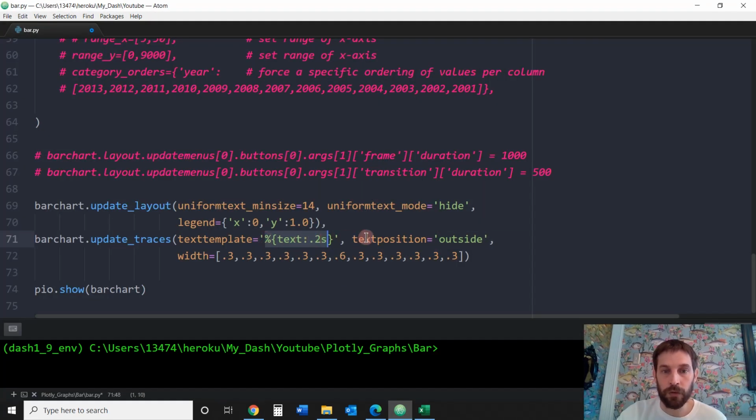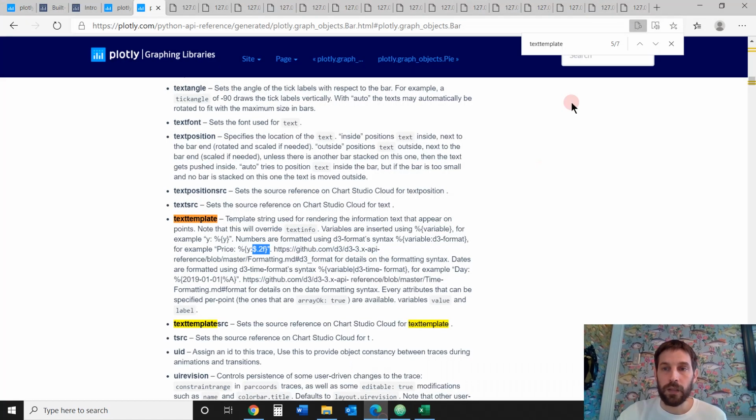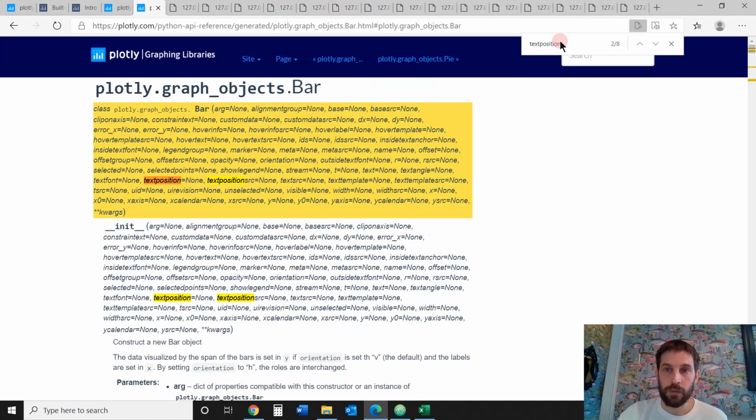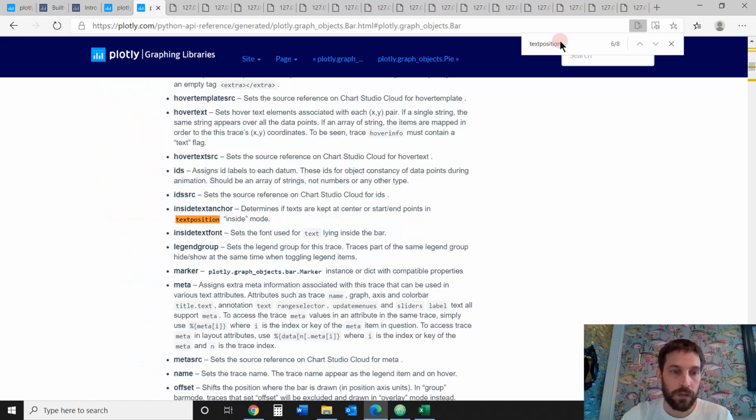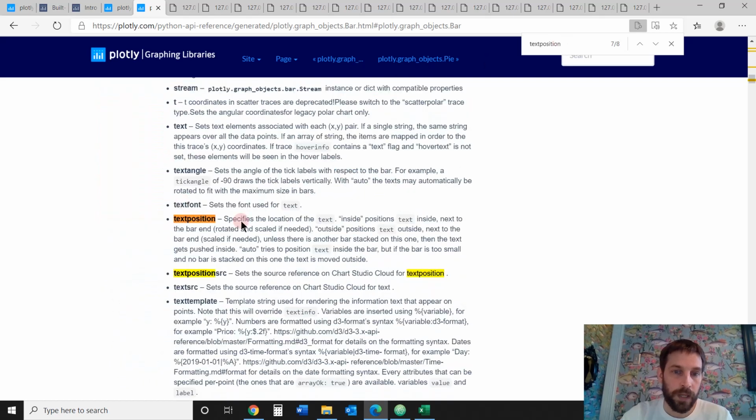Okay, and you can also look for the parameter text position. Let's look for that inside this web link, text position, and here we'll explain all about the text position. You have inside and you have outside, and I think you have auto, so you can figure that out automatically.